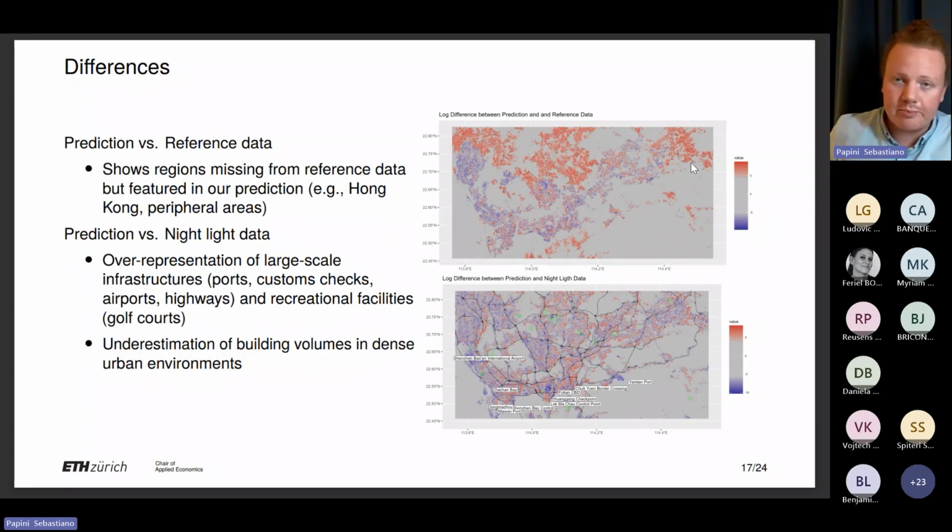So then we look at the difference. At the top we see the difference between the prediction and the reference data. Red means that our prediction is higher than the reference data, and blue-purple means that the reference data is higher than our prediction. So we can clearly see that our model sees a lot of buildings that we don't have in the reference data, especially at the top, at the edge of the city, as well as in the lower parts, which is actually already Hong Kong, and is therefore also not in our reference data. And then we also see, which agrees again with the point I made before, that the height is everywhere but too low.